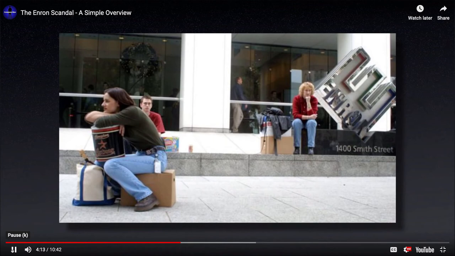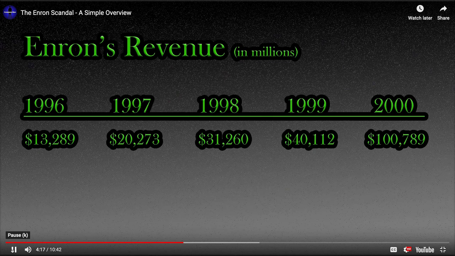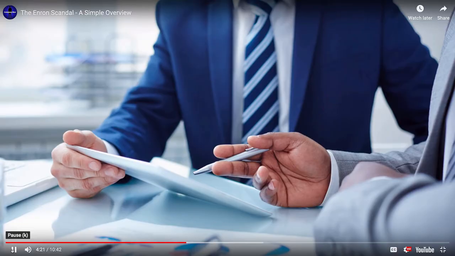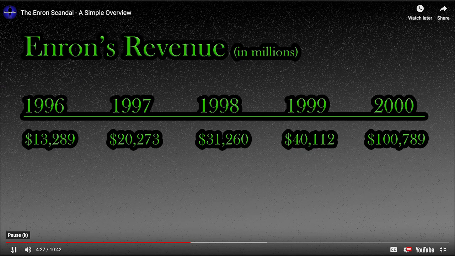So what happened between this year and the last? As it turns out, all these numbers I just showed you were just an illusion. Back when I was your financial advisor, I was advising you based on false numbers. Take the revenue I just showed you. It's all fake. How so? Here's what Enron did to make it appear so high.